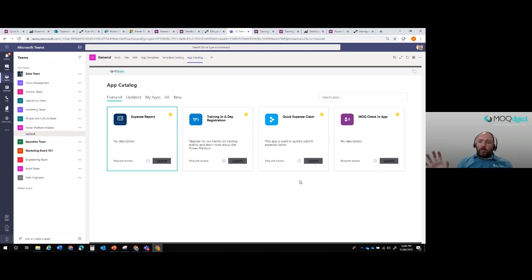An app catalog is a great way to do it. It's like a little app store. What this allows you to do is create a set of apps, mark them as featured, and have them appear over here, and then you can have all the apps appearing over there that users have access to. You'll notice there's a request access button, and then a launch button once I've been given access that allows me to use that app. So it's very important to have this kind of tool as a way to get apps out into the end market. Again, this is built in the Power Platform itself, as you can see.